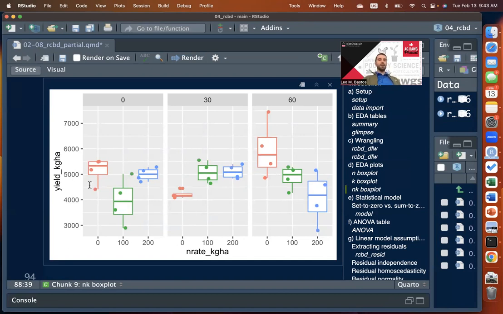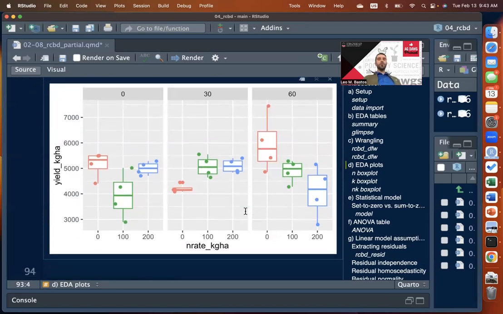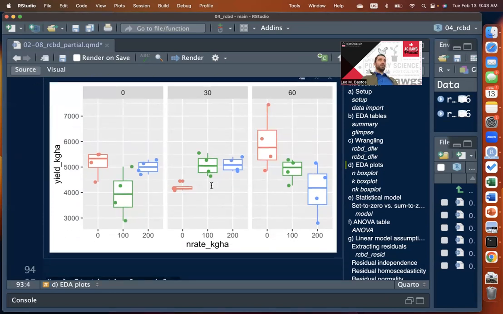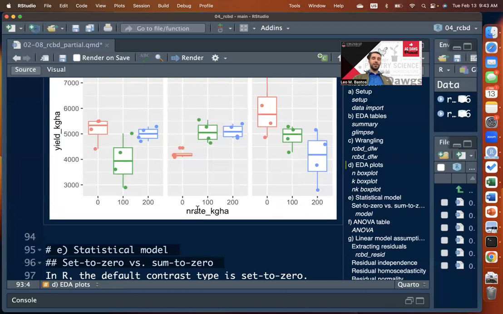So if we came here and everything was increasing, so from 0, 100 to 100 was always increasing the response, probably not an interaction between nitrogen and potassium, or perhaps if it was increasing, but to different extents. So maybe with the 0 potassium rate, it would be increasing a little bit, with the 30, a little bit more, and with the 60, a lot more. This magnitude of how much is increasing could also mean that there is an interaction. In our case here, it looks like the direction is different, right? Perhaps it doesn't have the same shape of nitrogen response within each one of the potassium rates. So maybe that's telling us that potentially there's an interaction here.